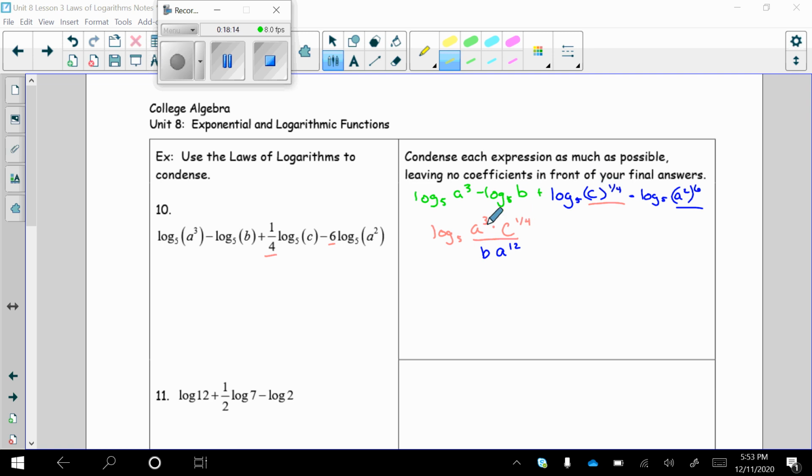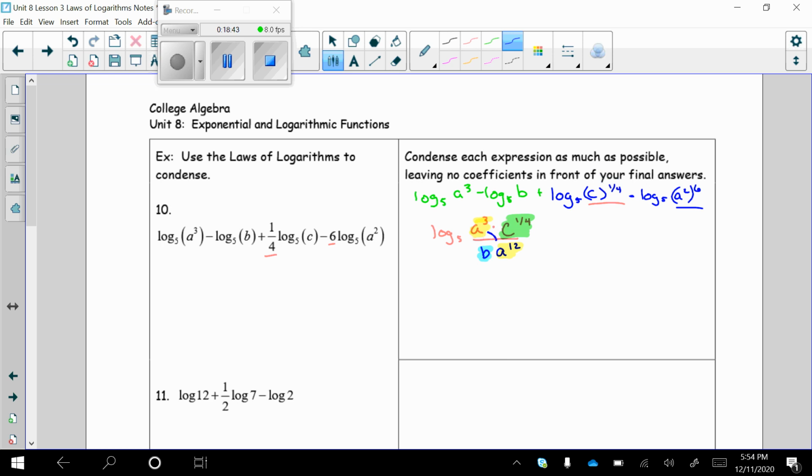Okay, I have a couple things I still need to simplify. I have some like terms in my numerator and on my denominator that I can combine. And then I have a variable that still has a rational exponent, so I'm going to convert that back to radical form. And then I just have this b that kind of stands alone. Okay, so I'm getting rid of all of that stuff and simplifying here as we go.